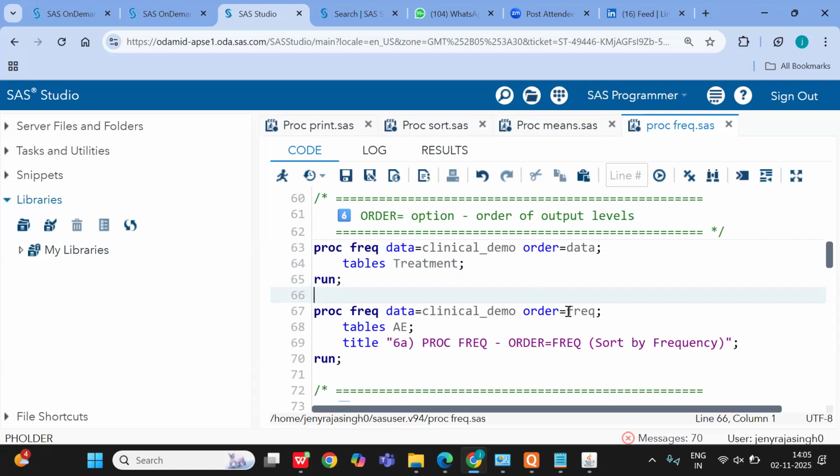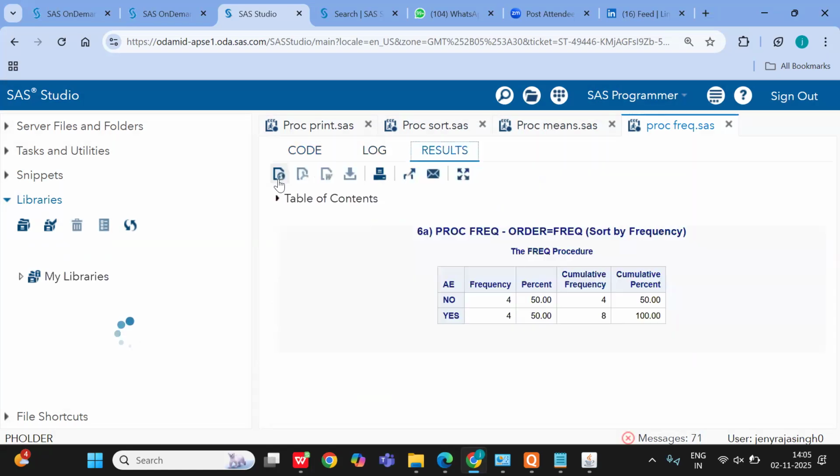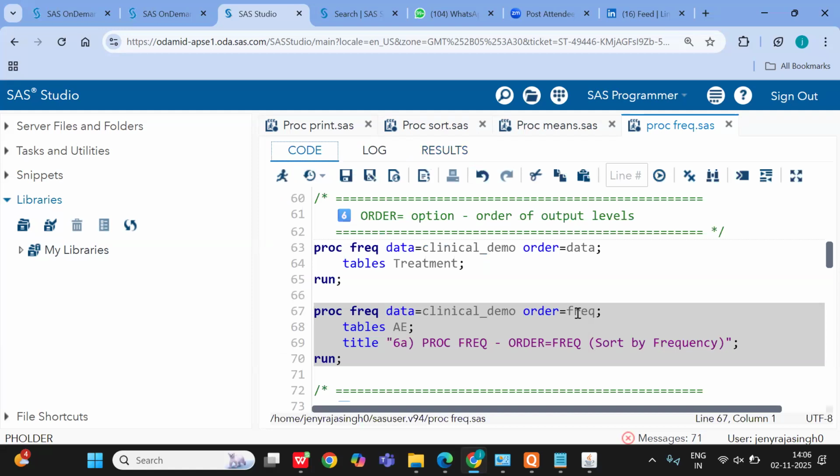If you give order by frequency, that means based on the count. Whichever count is higher, it will display first. For example, if no has a frequency of five, it will display first. So whichever has more frequency, it will display first when you give order equal to frequency.